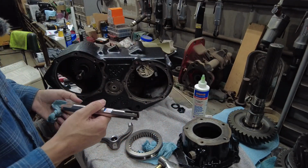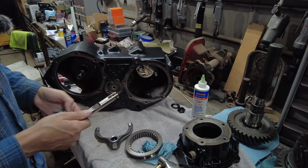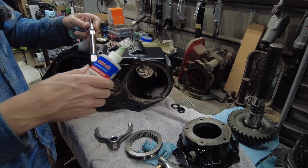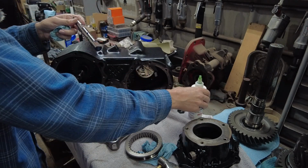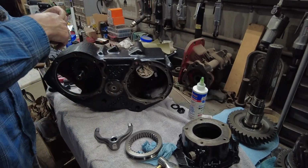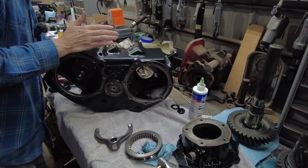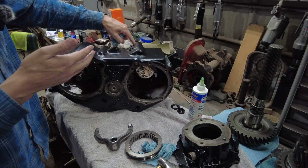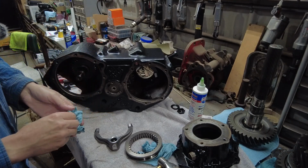Okay, so now we're going to put the shift range, shift rail into position. I've got the transfer case spun around. Basically, this is the shorter shift rail. This is, again, my transfer case. It might be different if you got a different transfer case, but I'm just going to put this in the other hole. We already got the other front shift range shaft in there.